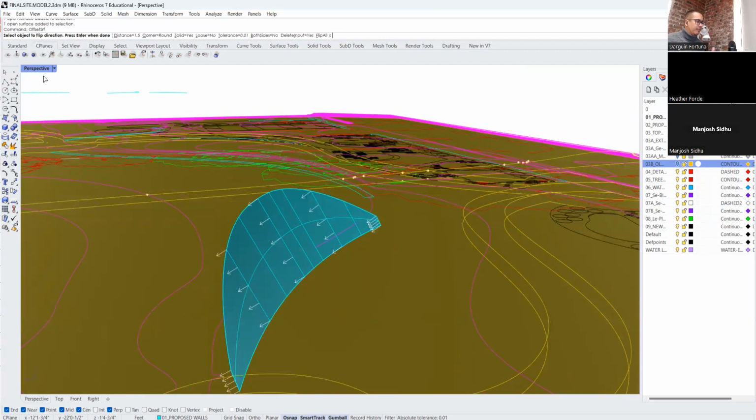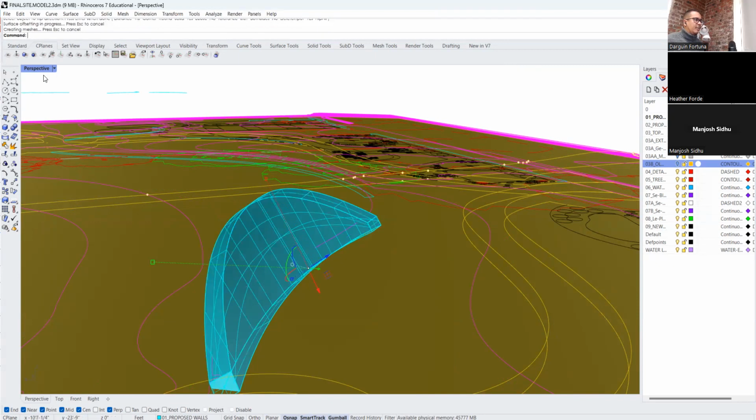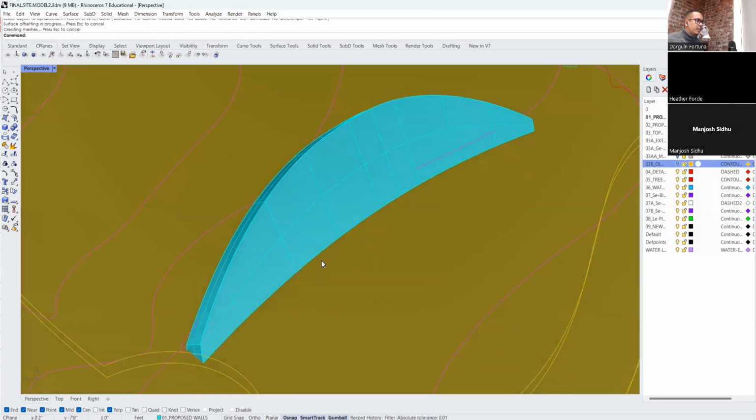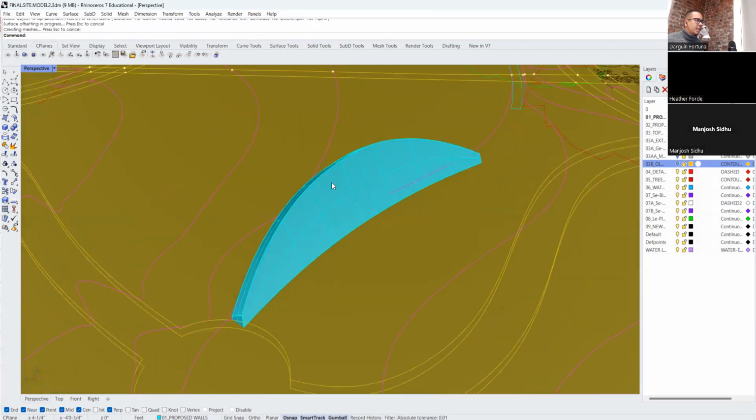Right? You can flip it. If you type F, it flips the direction of that. I guess I want to do it backwards, actually, to be honest, because I want to keep that front clean. And it gave it that. And that's it. That's closer to what you're looking for, Heather. I think that's a little bit more sophisticated. This is higher than this edge right here.